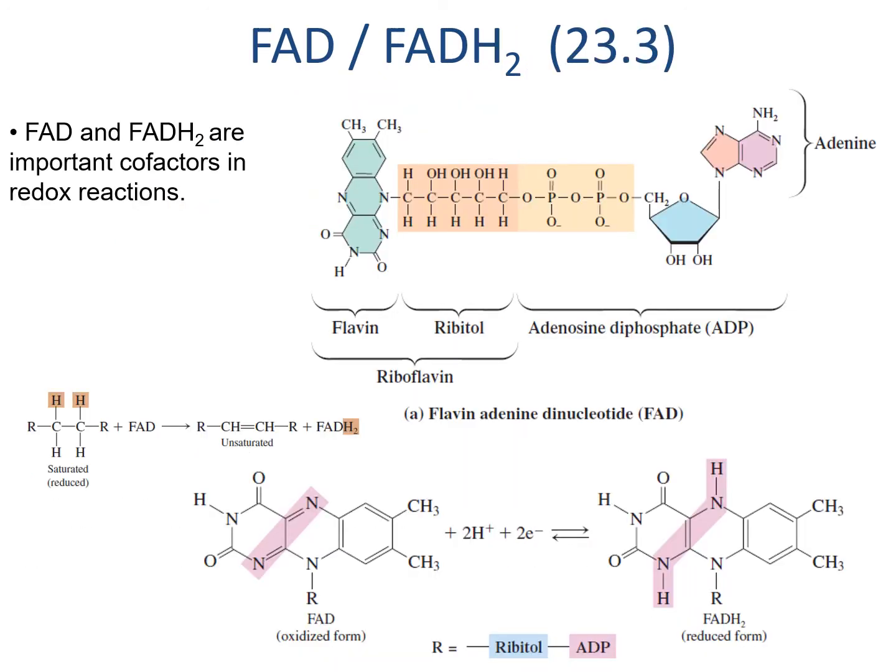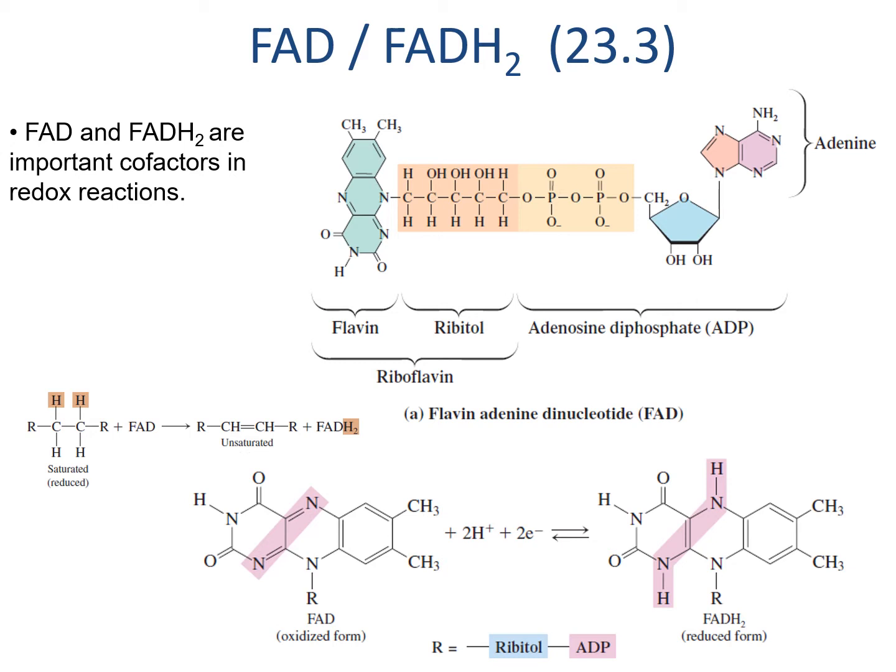The next set of molecules are the flavins, flavin adenine dinucleotide, or FAD, and dihydroflavin adenine dinucleotide, FADH2. The general form only differs at the flavin, which you can see shown at the bottom, and the rest of the molecule is just to give an enzyme something to recognize. These molecules are related by redox. FAD is the oxidized form, and FADH2 is the reduced form, which means that these tend to be partners to other redox reactions on molecules.